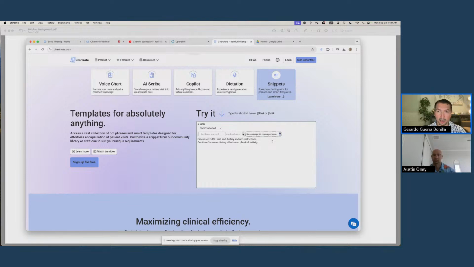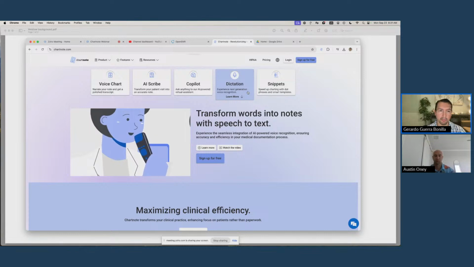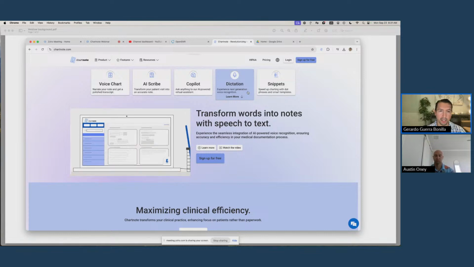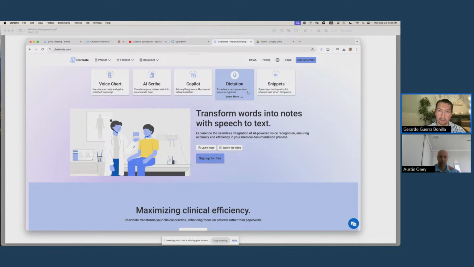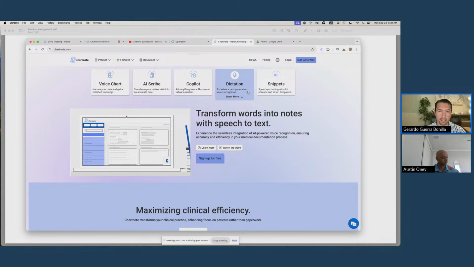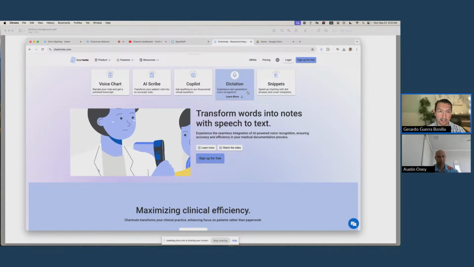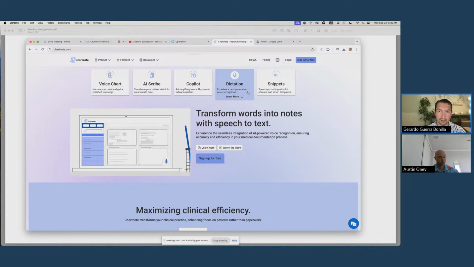Then we added voice recognition, and I'm sure many of you have used Dragon before. We have a very similar product. It has really good accuracy in terms of medical vocabulary. So that was the next feature that we added.